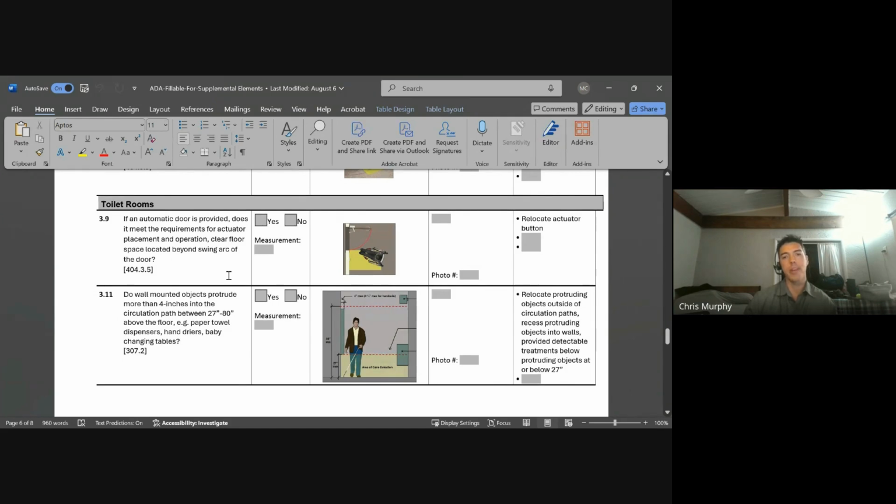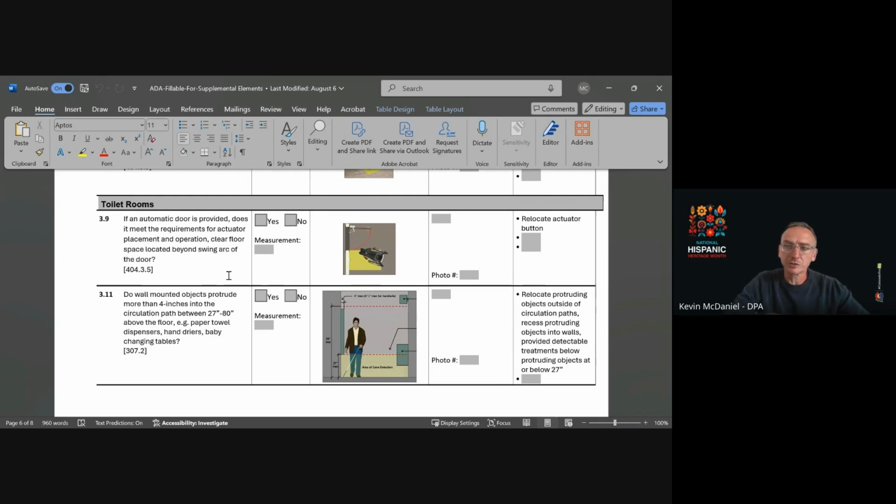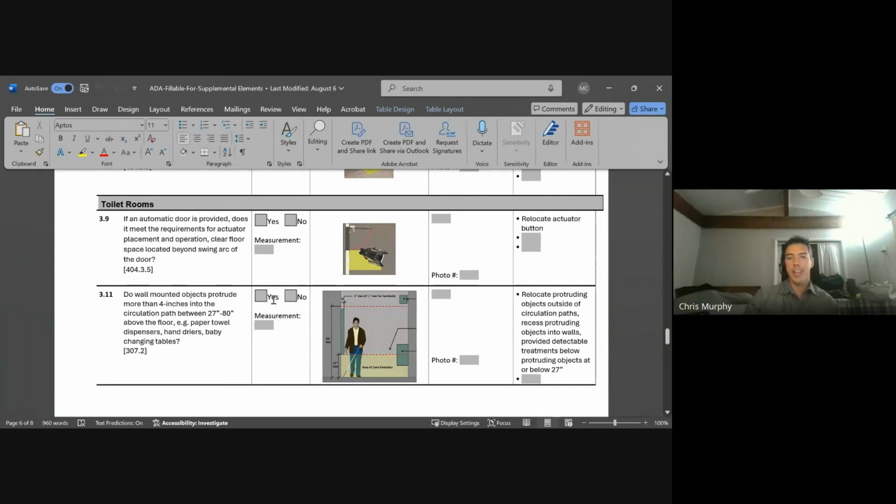It's very door dependent. Well, I just wanted to say that for folks who aren't familiar with this, what we're talking about in the maneuvering space is if someone gets into a room, they need to be able to turn around using their mobility equipment. That's a different topic actually. That's a turning space. Turning space and maneuvering clearance are different things. Thank you. Yep, turning space absolutely you should have, and they are required in certain spaces. It's just a good practice to include them even when they're not required.